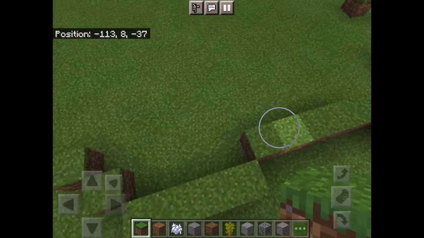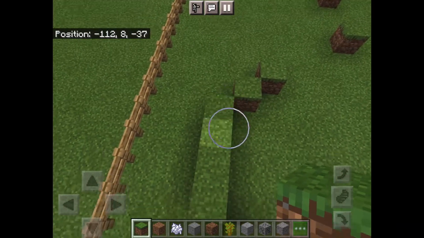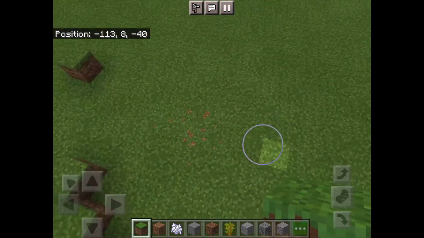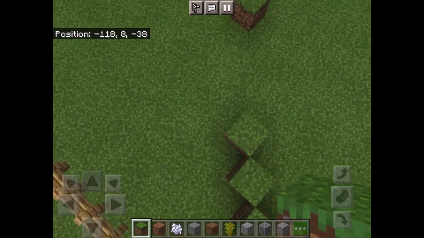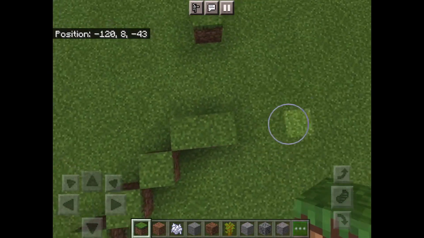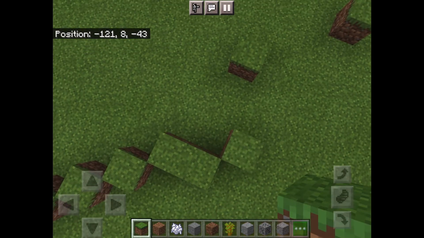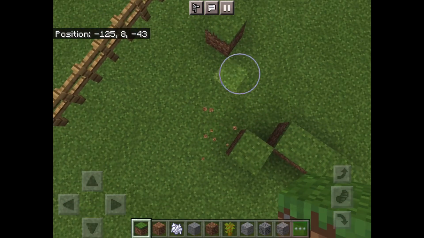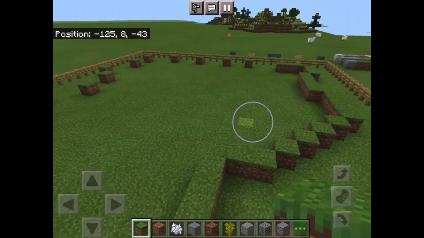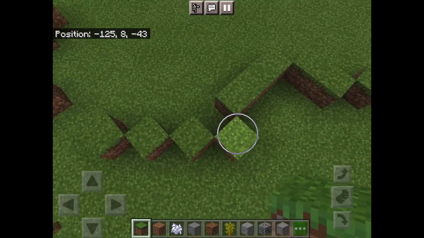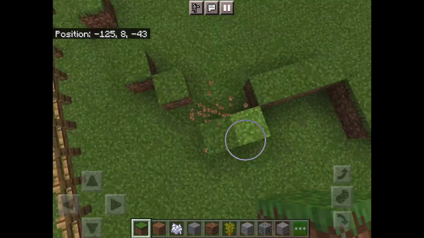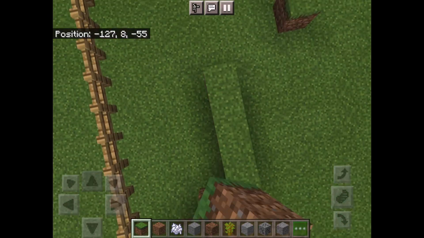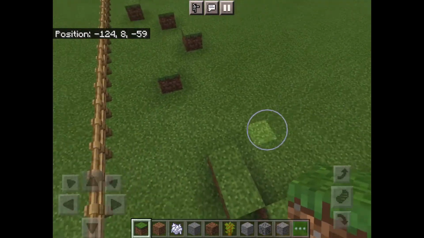Also, you shouldn't have any land along the outline that is 1 block long and 1 block wide, unless it's in a diagonal like this. For example, I can't make this because this is on the outside of the outline, but I can make this. Now again, these are all just suggestions, but if you want to make hills like I do, that's just how I do it.